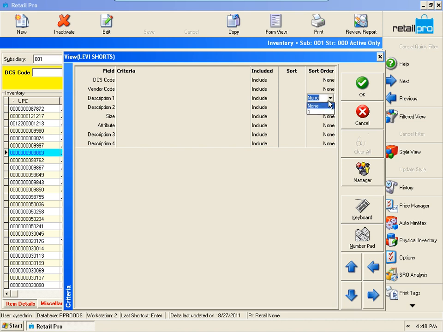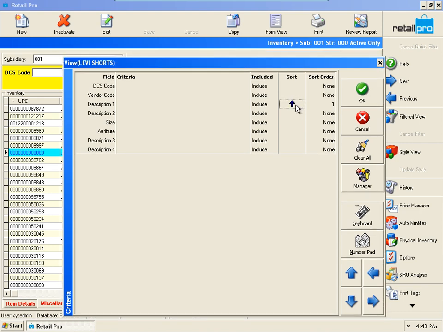So under sort order, I can say sort first by description 1 from top to bottom in descending order, or in ascending order, which is from A to Z. Now what I've found is sometimes this is backwards. So going up usually is in ascending order, A through Z, but in fact it's going down that will do A through Z. That's just what I found.